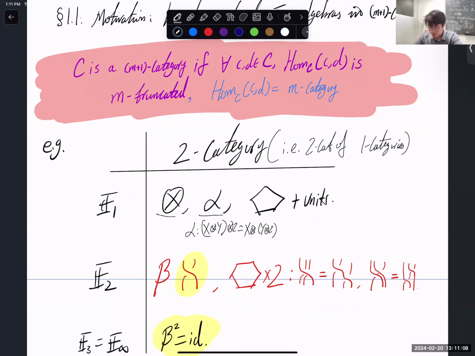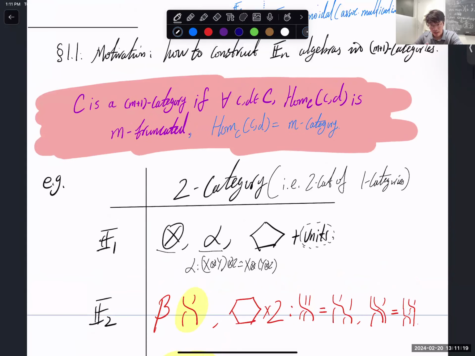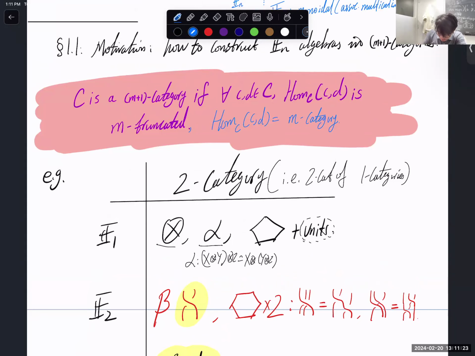Moreover, you're going to need actually a bunch of units things, but I'm going to try to suppress that in this talk. But they will come back later and they will play a very important role. Okay. Is everyone happy with this? So this is just kind of the standard definition of what a monoidal category is.